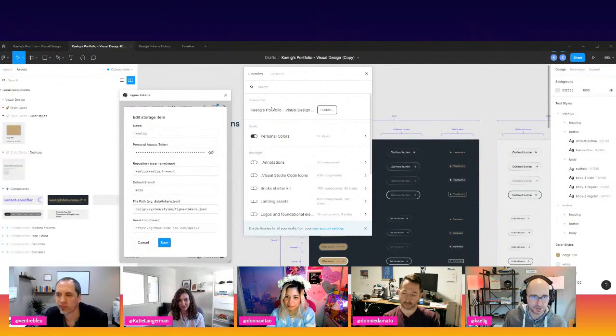But to share it across various other files and across entire teams, then you would probably go to the library, like assets, libraries, and then publish it as a team library. I think this is what I would probably do. So when you publish a library, I think it's only talking to Figma styles as those properties.